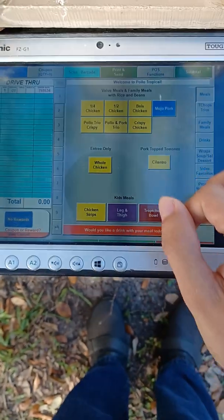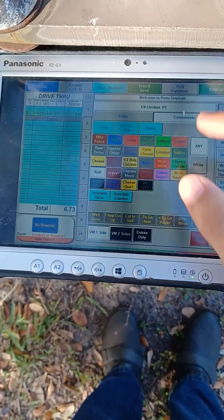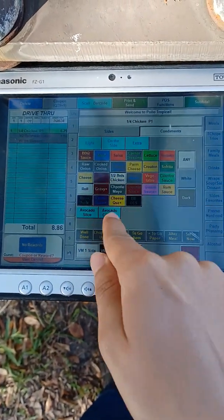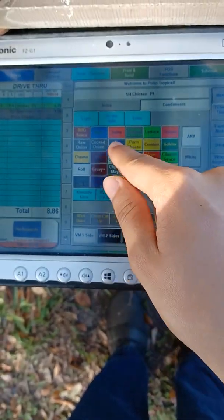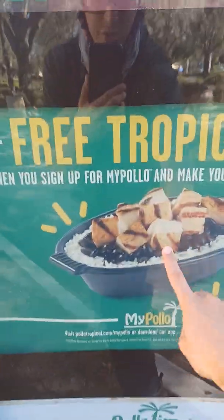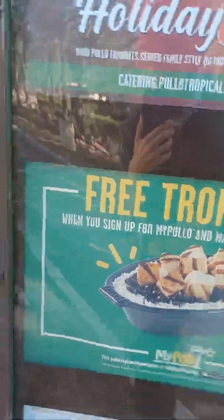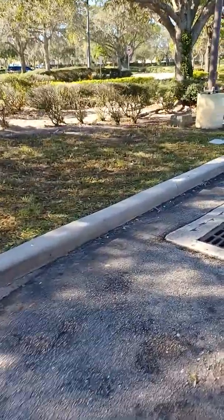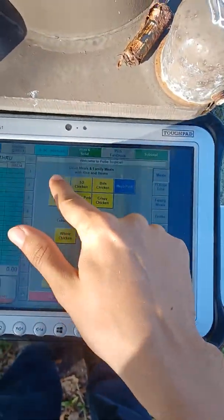Now, if they want a quarter chicken, rice and beans, and a half boneless chicken on the side, or extra chicken, you're gonna do this half boneless chicken. This is gonna be only the boneless white meat chicken. It's not gonna be dark meat. It's not gonna be anything else. This is the same meat that you see on this picture. This meat right here is the half boneless chicken. You're gonna have a small cup of that portion if they are asking you for that special thing on the platter. Okay, so that goes for the main 4 platters.